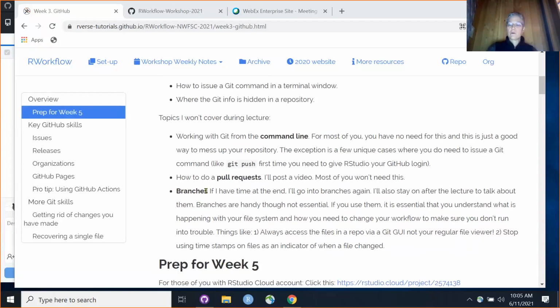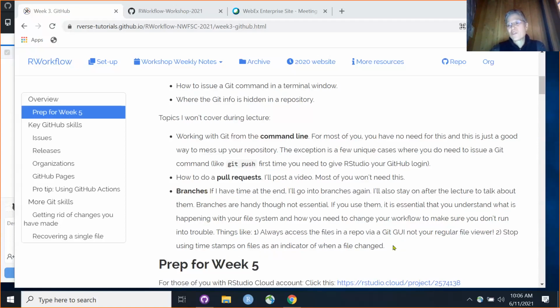If anybody is at the point where they think they might need to use these, then we really need to talk about what's going on with branches and how you need to change your normal workflow in order to not conflict with the way that branches work. And if you're curious about this, you read this part here.